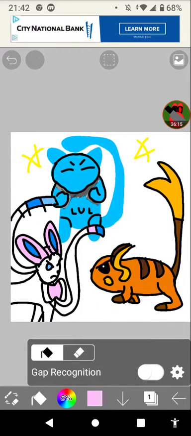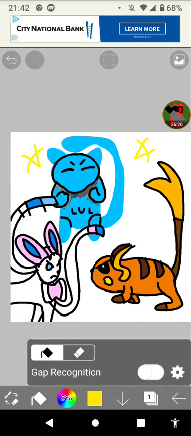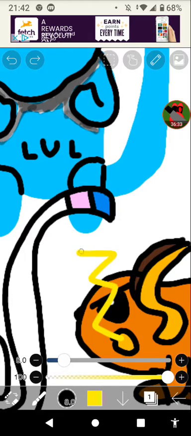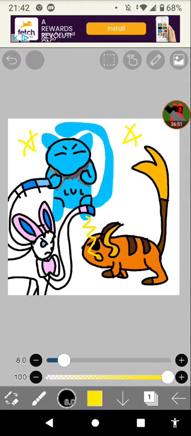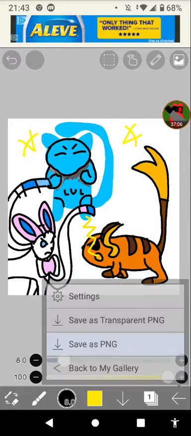This is the final product. Oh my god. I'm gonna add a little lightning bolt leading from Raichu to the Mew, because it's supposed to be a set. Pew, pew, pew, pew, pew, pew, pew. There we go. Small jolt. And this is the finished product. Oh my god. I'm gonna have to send these to the people who suggested them. Oh god, I'm gonna go ahead and save that as a PNG.